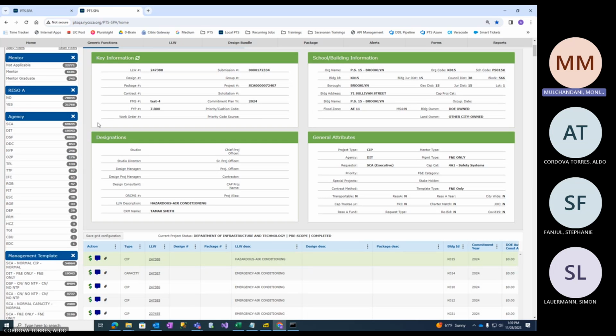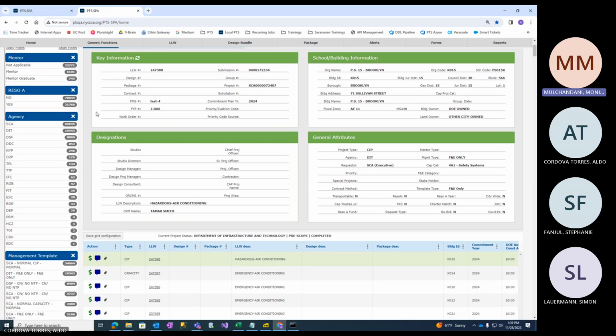Now, when projects are done by other agencies, we don't maintain the same workflow that we maintain at SCA. Most of the times you'll never see a normal CIP project for another agency because we can't track or trace or keep up to date with the exact granular activities they are doing. So we keep at a different level.